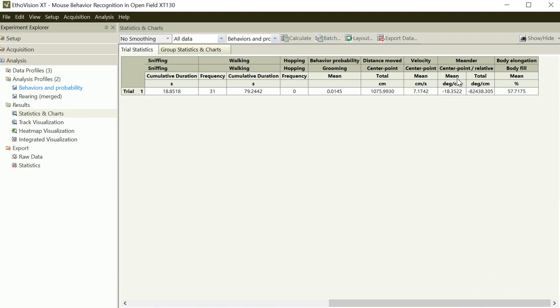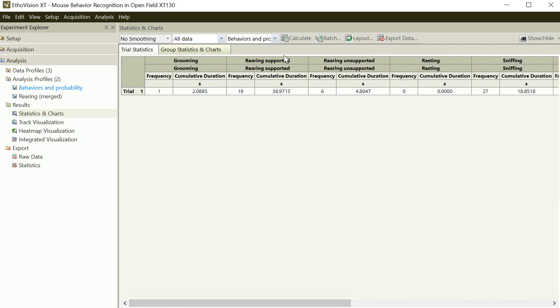Meander is given in a unit of degrees divided by centimeters. So this is the result, and the mean body elongation is like this. So this should be your final output, and this calculation result will be shown like this.